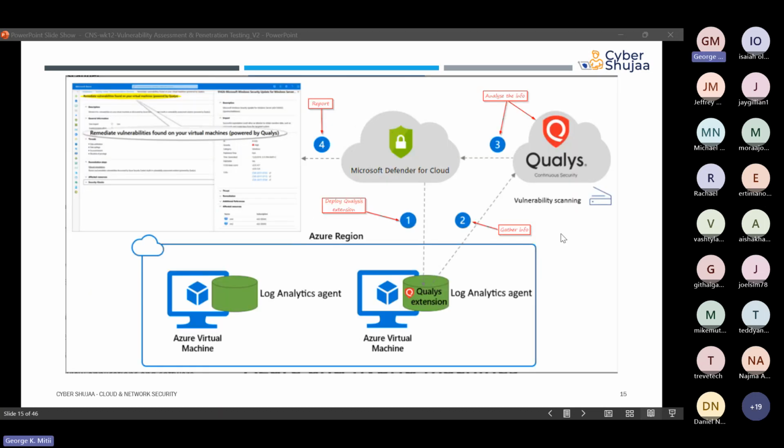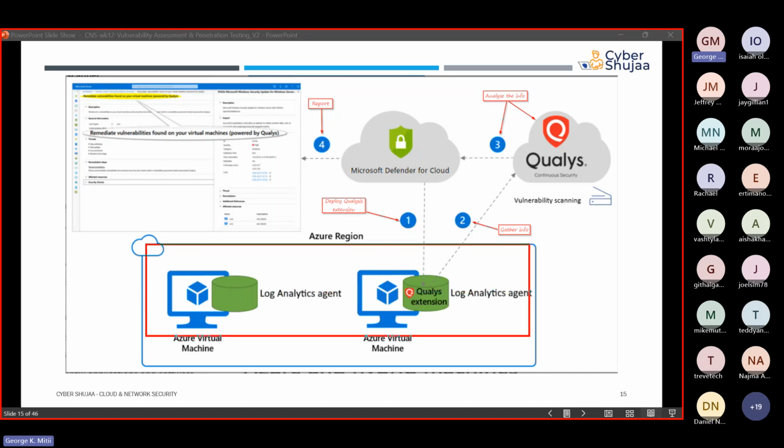So this is how it works. I'll just go with the marking, so 1, 2, 3, 4. I'll let you know what it's about, and I even left you some notes here whenever you're going through the slides, maybe to help you recall what's happening. So you'll have your virtual machines at the bottom here. Remember, they're in communication with something like the log analytics workspace, so they'll have that log analytics agent deployed into them.